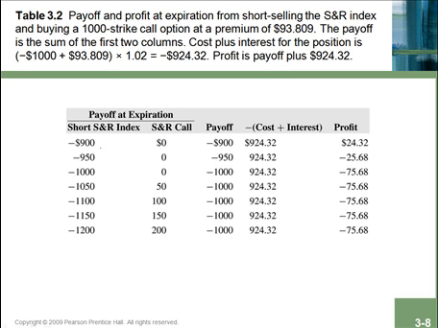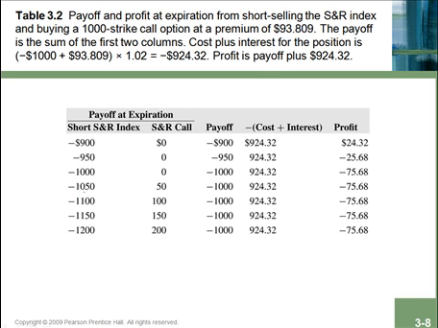What if we end up in this area? What if the index ends up going up to $1,100, $1,200, or possibly even more? Then we would be in trouble. We would lose a significant amount of money. To insure against this possibility, what we could do is purchase a call option on the index for whatever strike price we felt comfortable with.